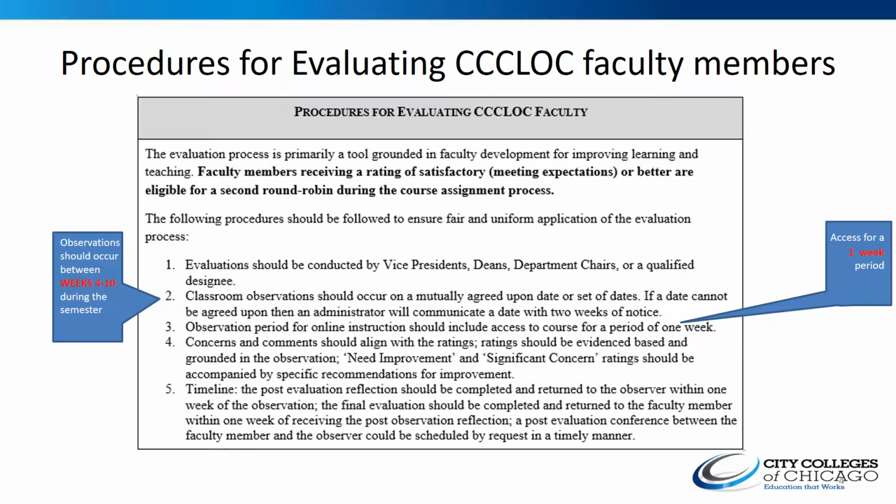Lastly, the timeline. The post-evaluation reflection should be completed and returned to the observer within 1 week of the observation. We recommend 24 hours, but you will have 1 week in order to return the form. The final evaluation should then be completed and returned to the faculty member by the observer within 1 week of receiving the post-observation reflection. A post-evaluation conference between the faculty member and the observer should be scheduled by request in a timely manner.